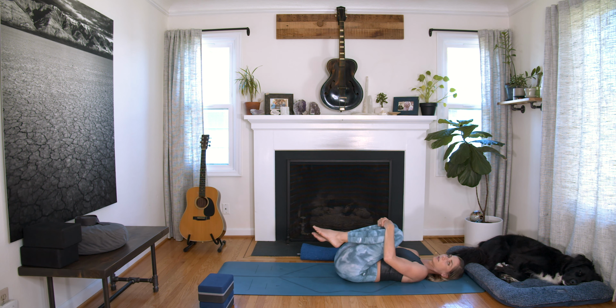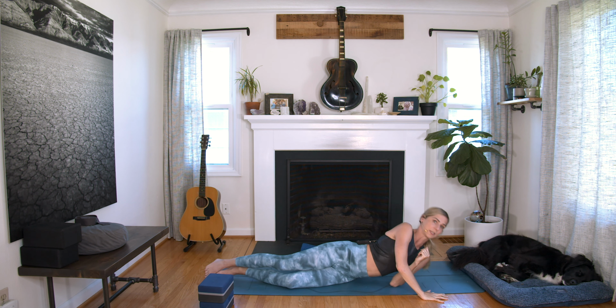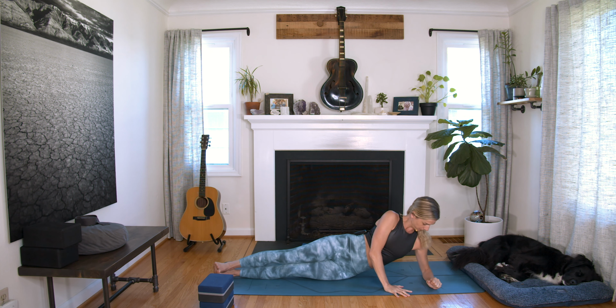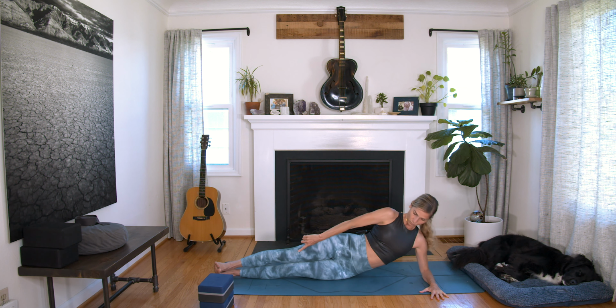Hug your knees back in just for a breath. Breathe into your belly. Okay, and then plant your feet and roll onto one of your sides. Flex your feet and come up onto your elbow. So your elbow is under your shoulder. The hand is planted. Your elbow, your hip, and your feet are on one line.